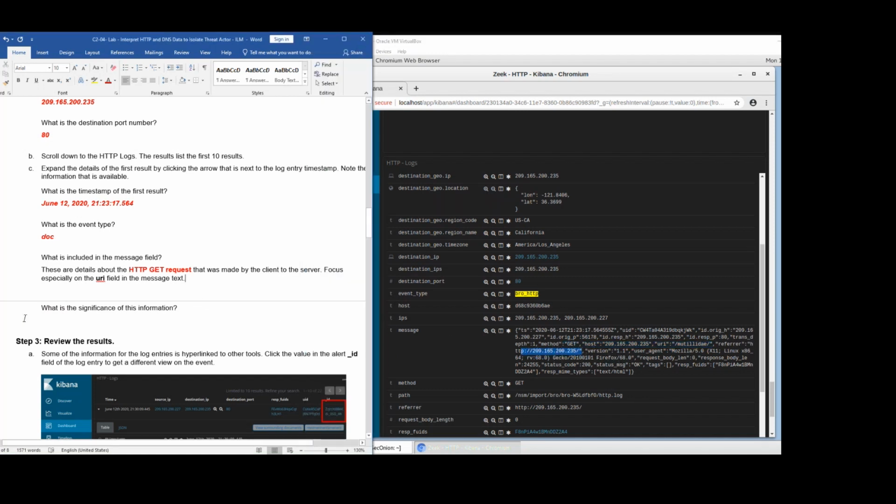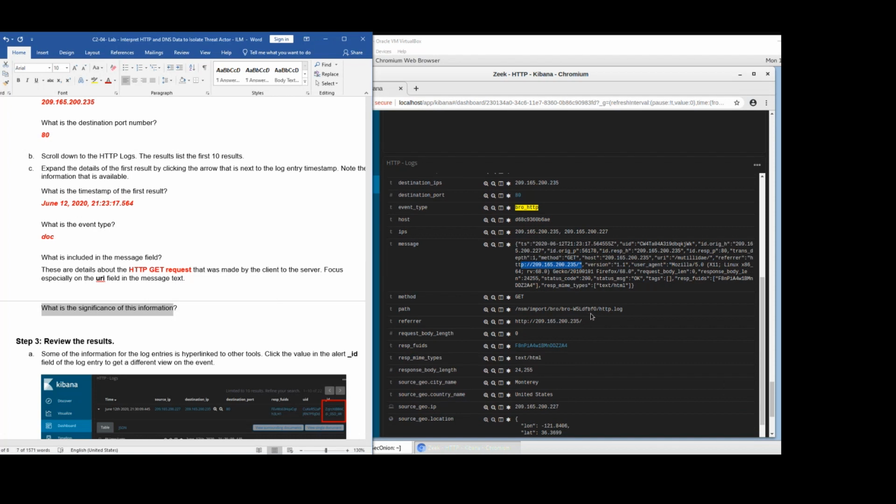So what is the significance of this information? Why do we find this information significant?